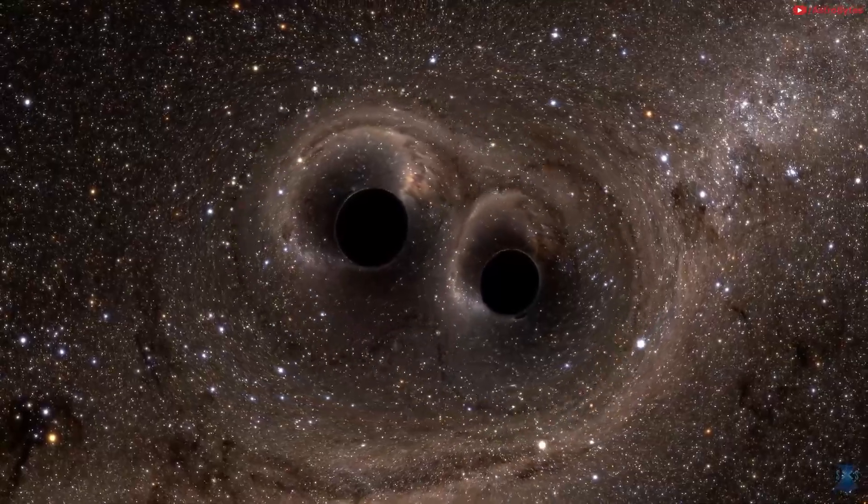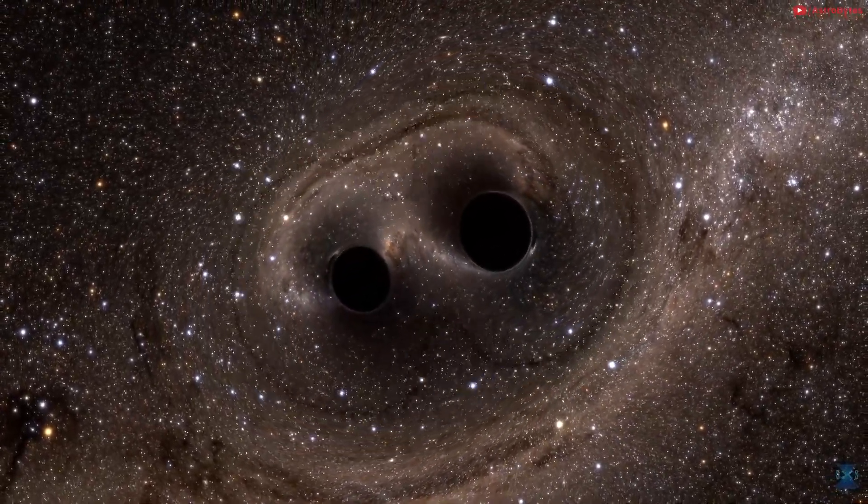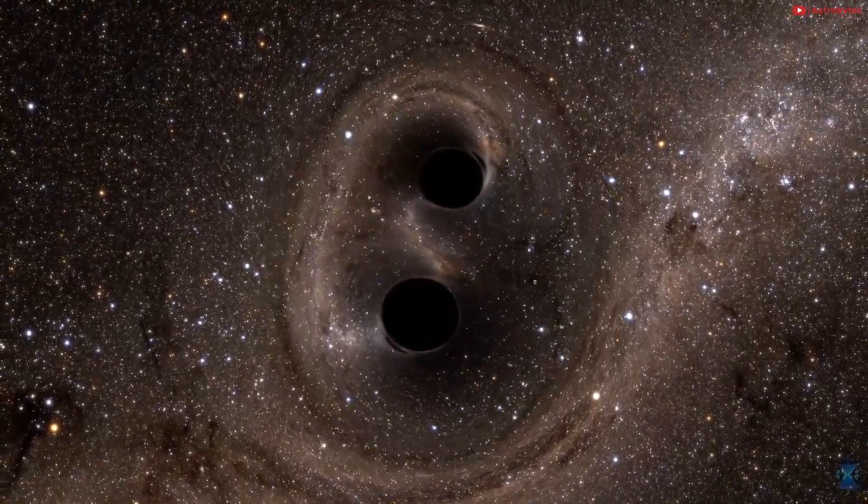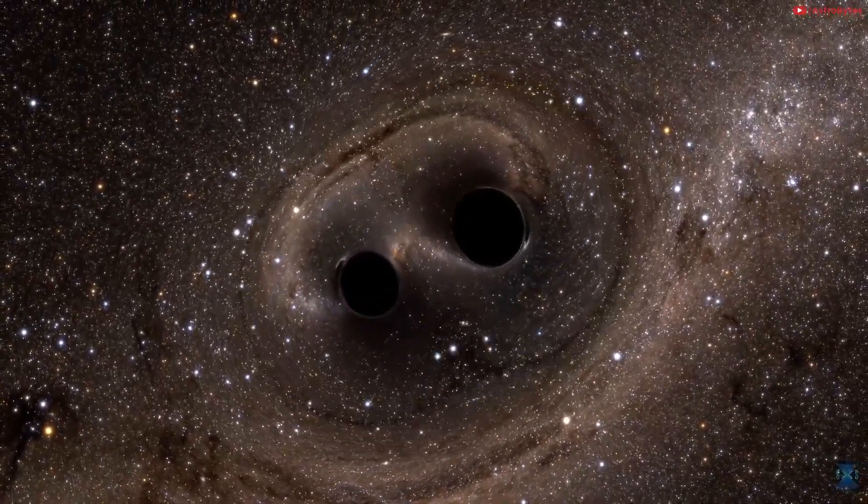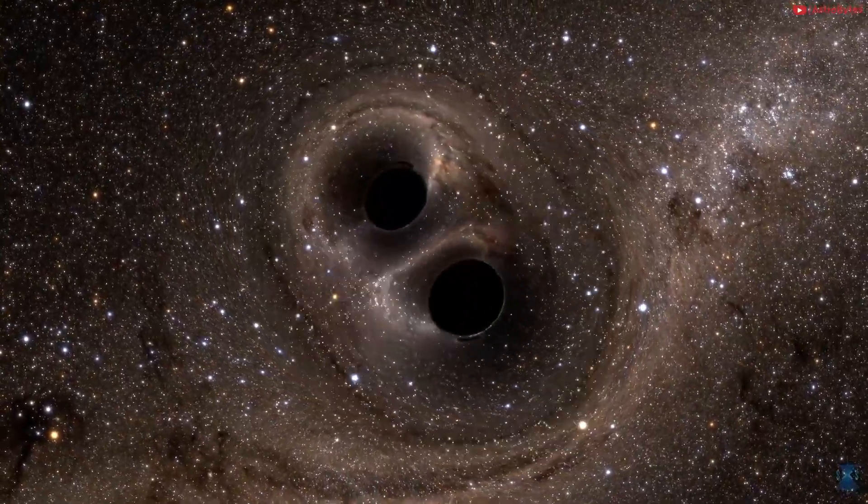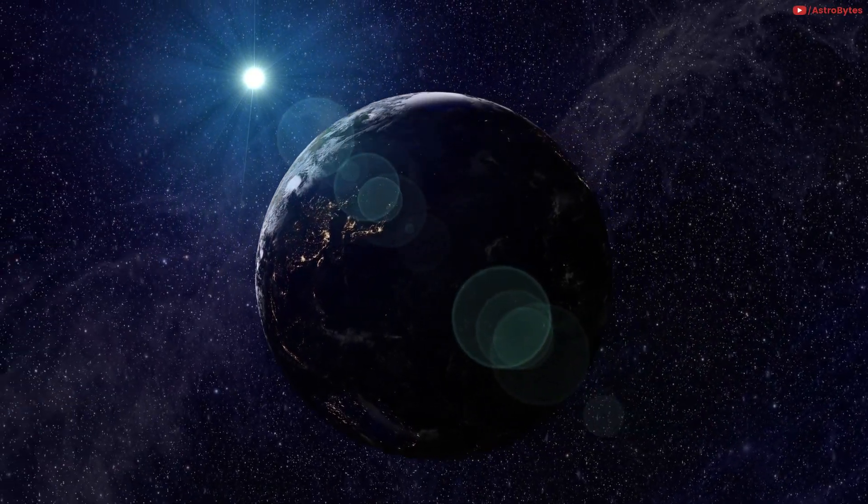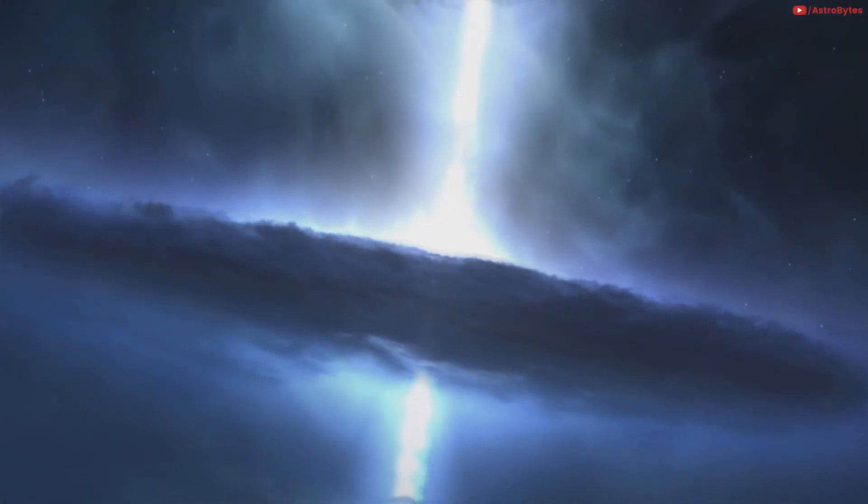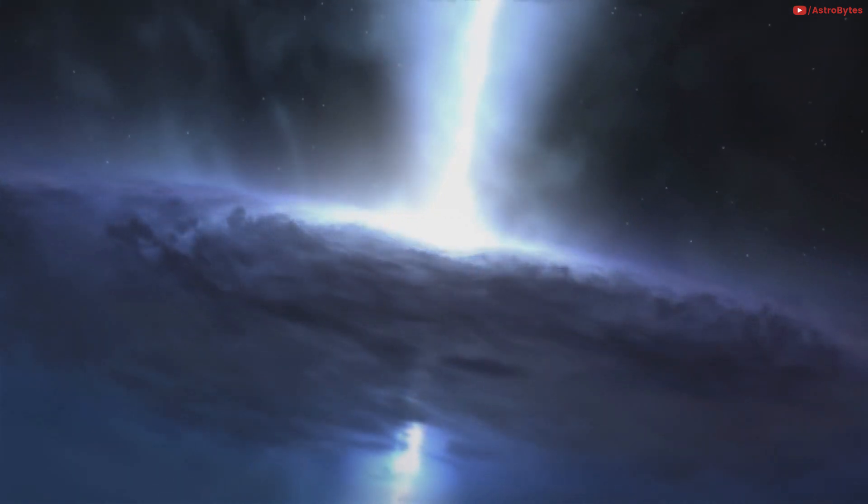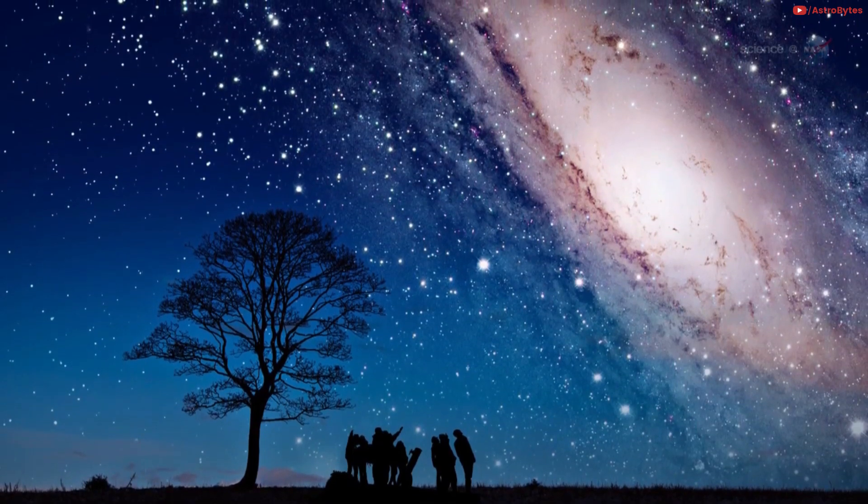Astronomers expect to find many more black holes in the Andromeda galaxy in the future. In 2017, two supermassive black holes were found. They are the closest orbiting pair ever found. The two could catastrophically collide in less than 350 years and merge as one large black hole. The two are currently 0.01 light years apart, which is just a few hundred times the distance of the earth from the sun.